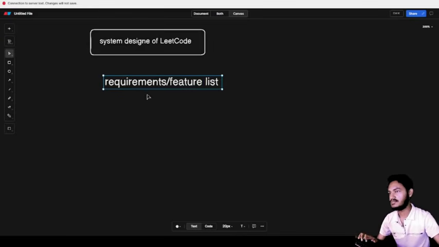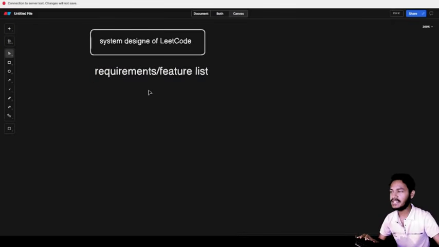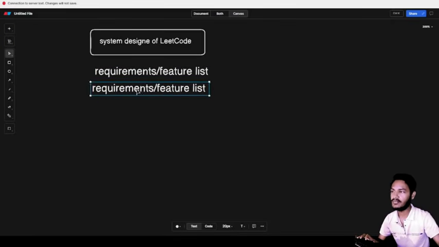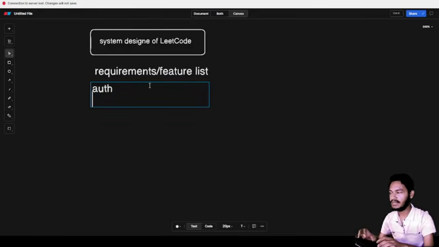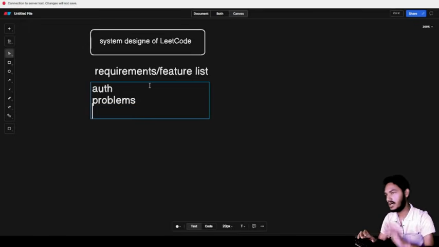So what features can we keep in this website? Let's assume we can have an auth system, we can have a feature of problem, and we have submission.